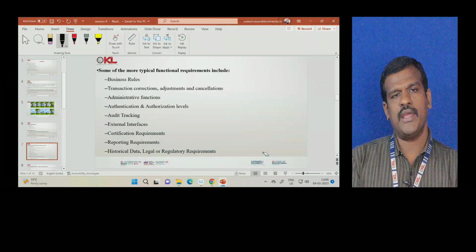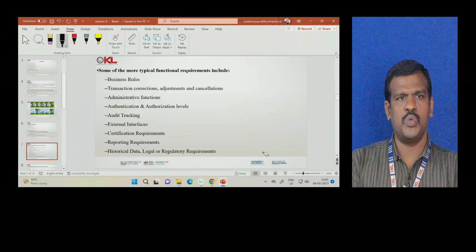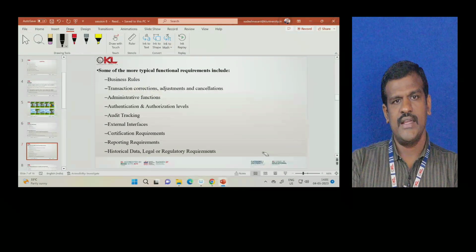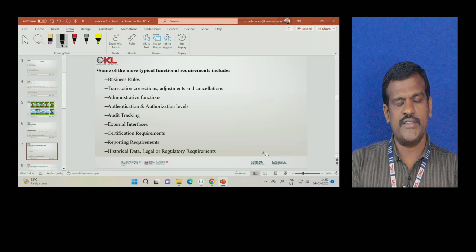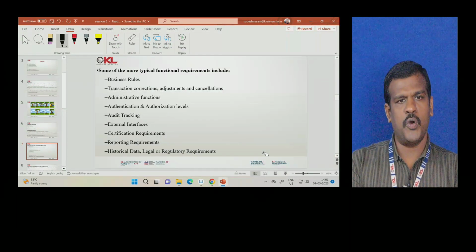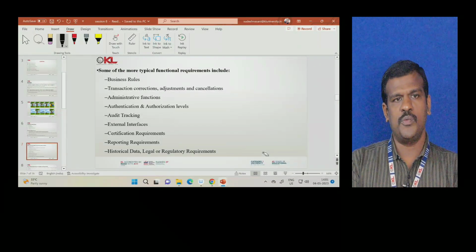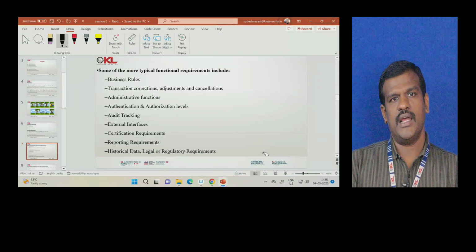Some of the more typical functional requirements include business rules, what our project should do and follow, transaction corrections, adjustments and cancellations, administrative functions, authentication and authorization levels, audit tracking, external interfaces, certification requirements, reporting requirements, historical data, and legal or regulatory requirements. These are some other examples of functional requirements.